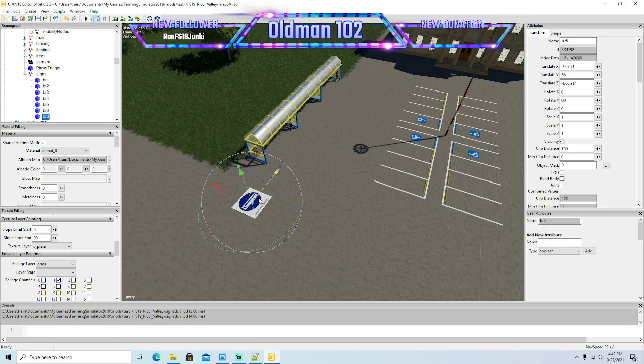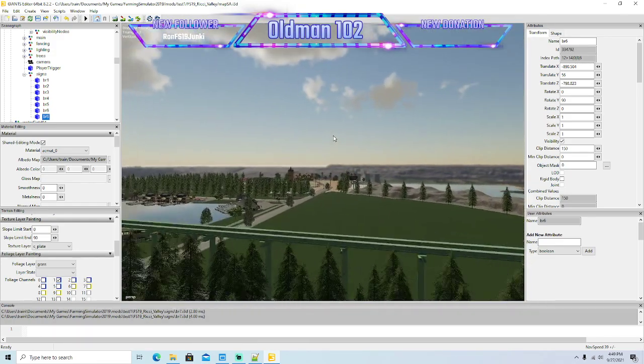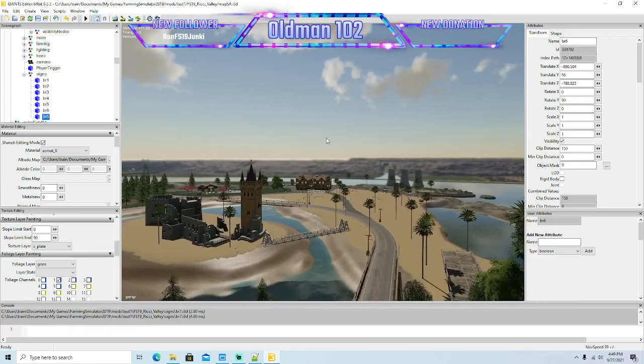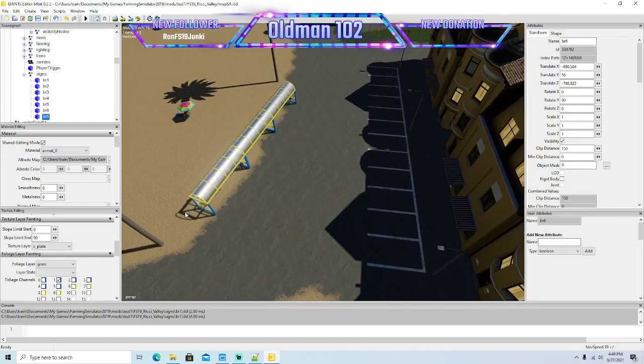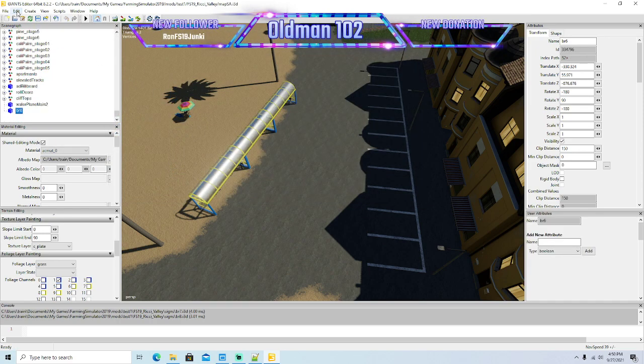Alright, so bus route 7 is here. Alright, bus route 8. So File, Import, BR8. And let's go up here.